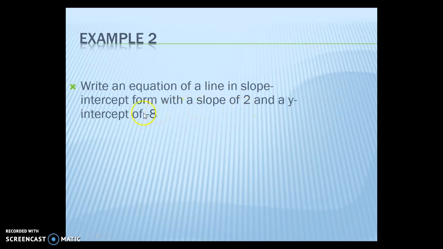In example 2, this is it right here. They're going to tell you the slope. The slope is 2, and the y-intercept is -8. And I just have to write them in my slope-intercept form. So I'm going to write y equals 2x minus 8. So m is 2. b is -8, so I just put these numbers into the equation. And just think of this as -8. These are probably a poor choice of bullets. Sorry about that. But here's my equation. Y equals 2x minus 8. So I just substituted 2 in for m and -8 into the b value. That sign will be that sign.